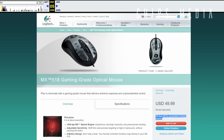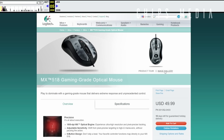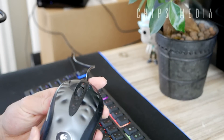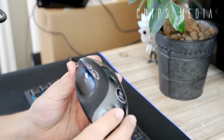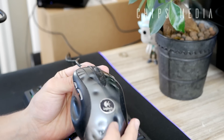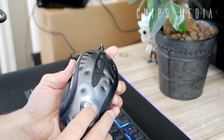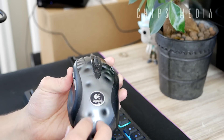What gamers fell in love with wasn't just the amazing optical sensor or the incredible button switches, but also the layout and, more importantly, the magnificent shape and design. I actually have one — since I'm a gamer, a geek, and a long-time CS:GO player, I was using this every single day playing CS:GO 1.6 and even 1.5.